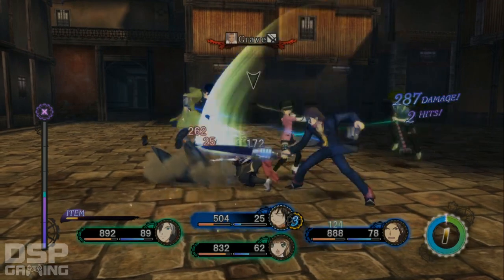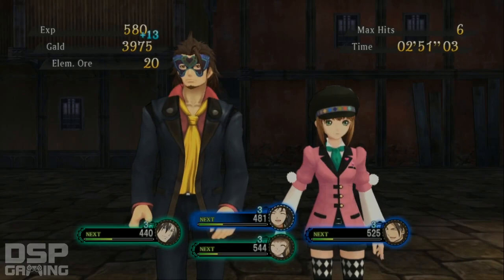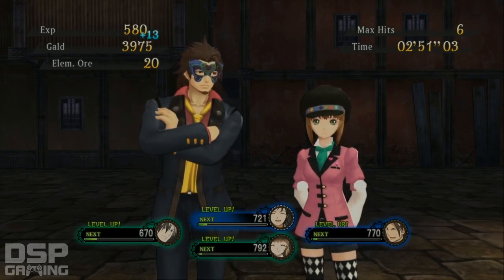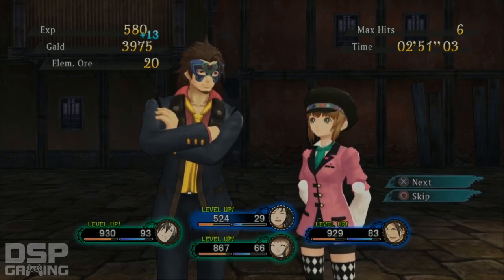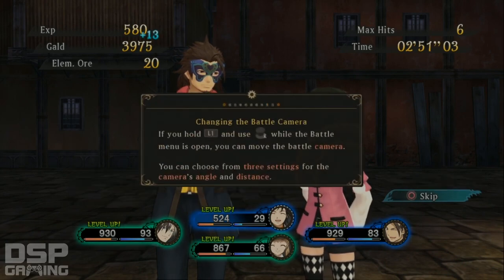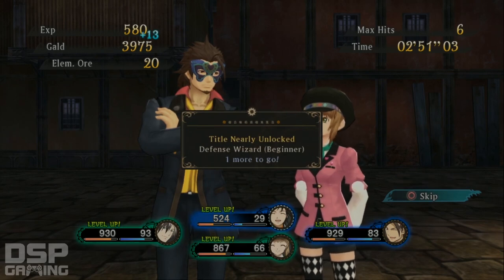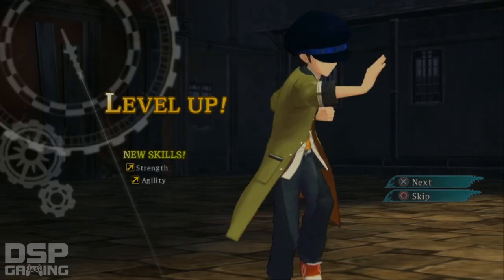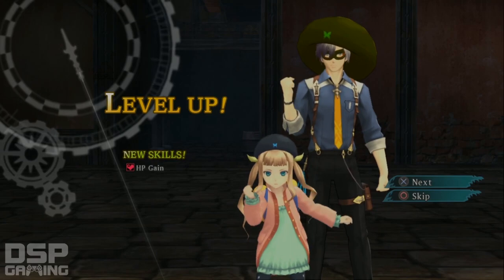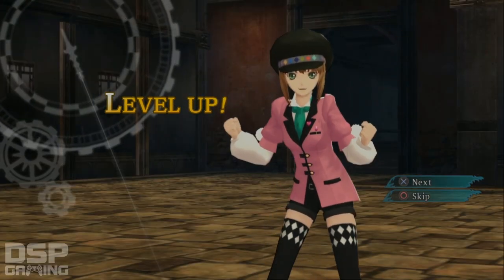Finally. Still need practice. Yeah, Jude had no arts equipped. I hope the guard's all right. Jude had no arts equipped, so I couldn't do any abilities. I was stuck in a loop of doing the same move. Title nearly unlocked. I'm getting stronger. Man, I feel good. Yeah, everyone leveled up. Nice.